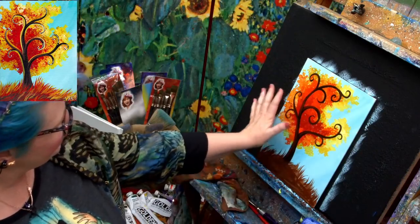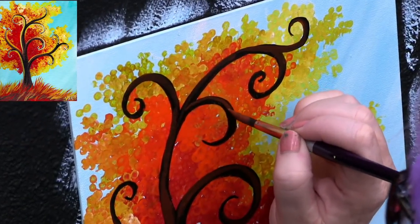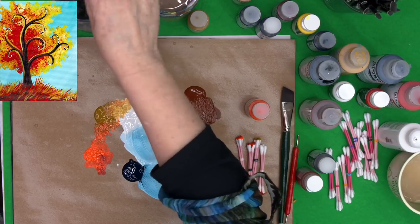But you can see that I added just a little bit of character to the piece. I'm just leaving a little black in there and adding these little pops of brown. Saying, oh, yes, you're lovely.